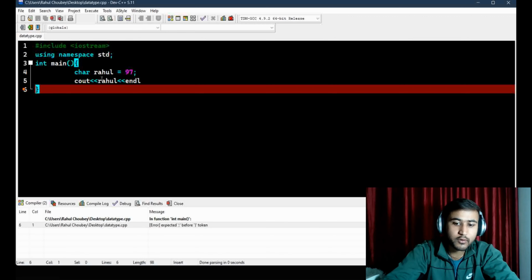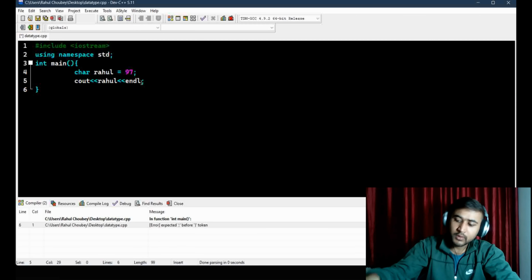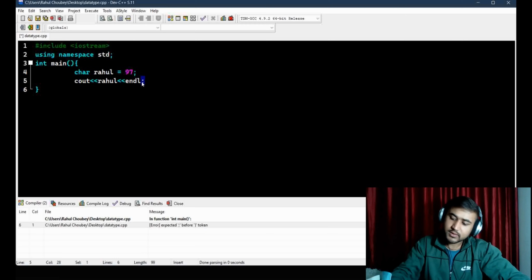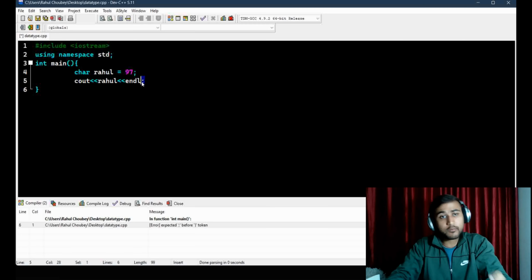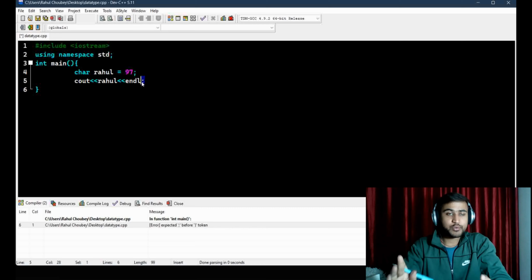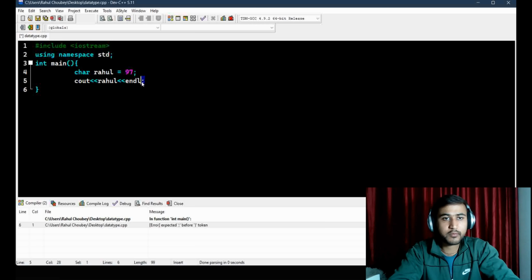Oh, sorry, I have forgotten this semicolon. This semicolon is also very important. What this semicolon does is like in English, where we use a full stop after completing one statement. In C++ programming, we use this semicolon if we want to end any line, any statement.